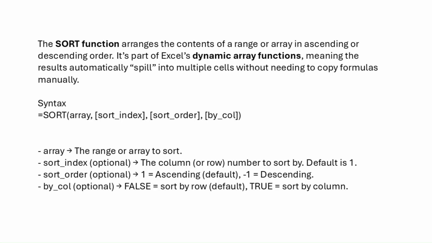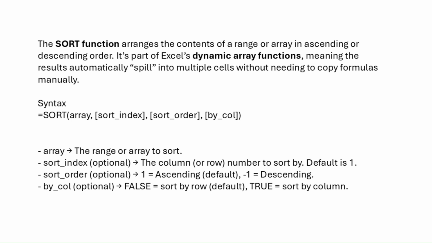By the end of this video, you will clearly understand how the sort function can help you organize and analyze Excel data more efficiently and dynamically. Sort function. The sort function arranges the contents of a range or array in ascending or descending order. It's part of Excel's dynamic array functions, meaning the results automatically spill into multiple cells without needing to copy formulas manually.